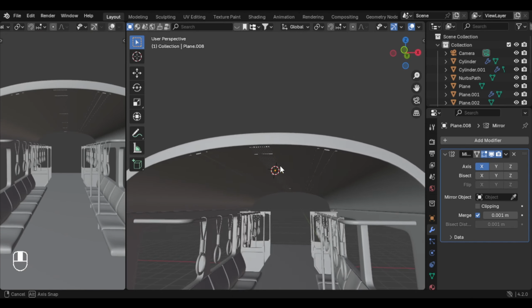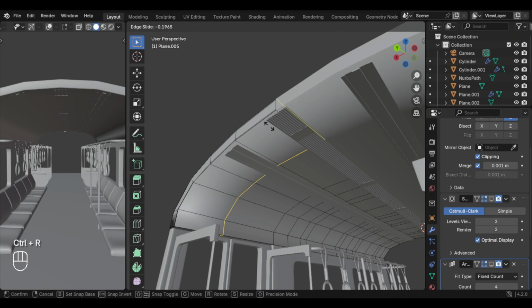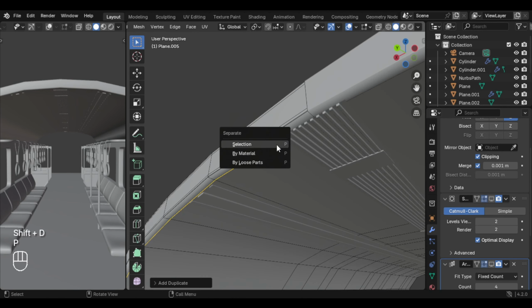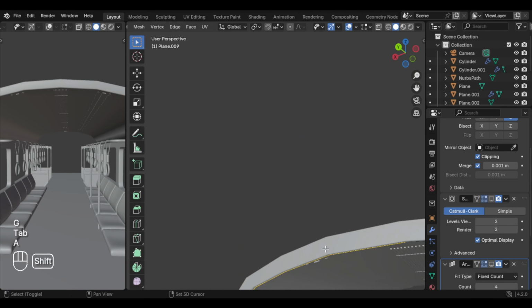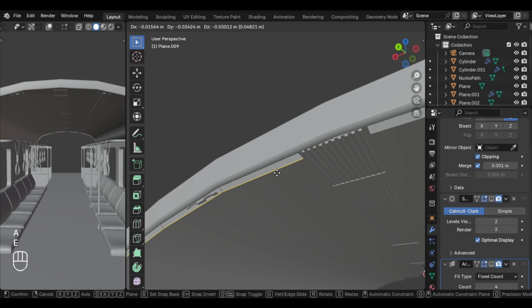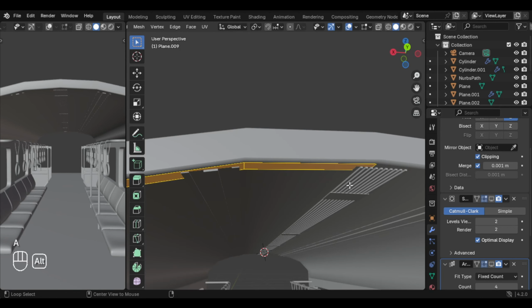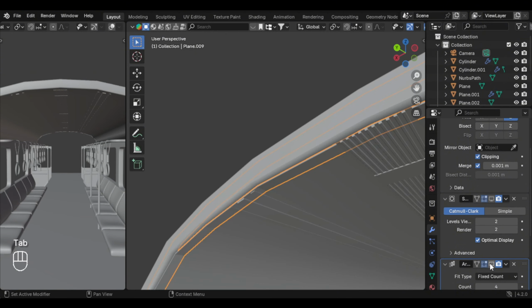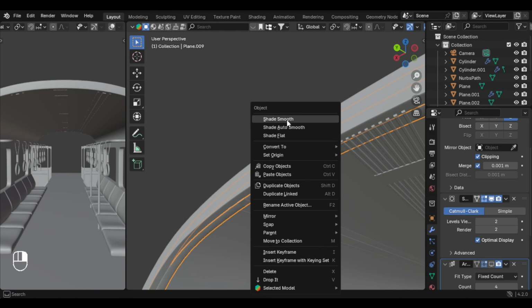And next we can do one more detail on the ceiling, and let's hide the subdivision, and we can make one more loop cut here and Shift D and P selection, and we have this object, and we can select everything and just E and Y, and let's select everything and Alt E extrude faces along normals, and we can bring the subdivision back and also here, and right click and shade smooth.